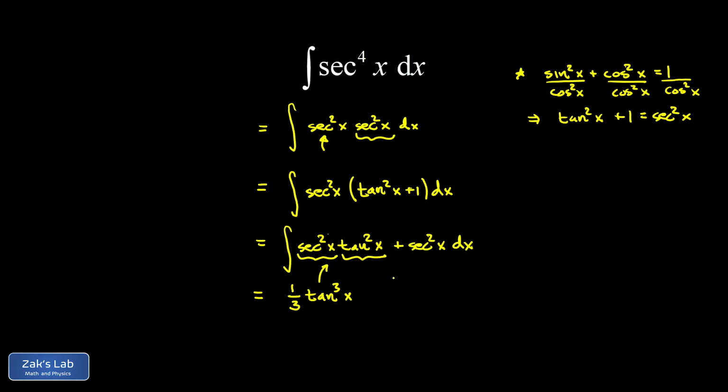Now, if you don't like using the chain rule backwards informally, that's fine, but I think formal u substitutions can start to get really distracting as our problems get more complex, and that's why I advertise this informal chain rule backwards approach. But if you wanted to use a formal u substitution, you would let u be equal to tangent x and go from there. Now in our second term, we have secant squared x, and the antiderivative of that is just the tangent function. And it's an indefinite integral, so we're going to throw a plus c in there, and that's it.